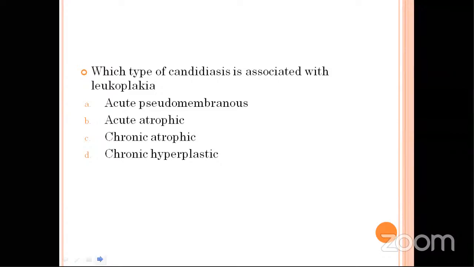Acute pseudomembranous is something where you'll be able to scrape off that white layer and it is of very short span. Okay, followed by any administration of certain antibiotics. Okay, broad spectrum antibiotic ஏதாவது கொடுக்குறாங்க, hospital-ல ரொம்ப நாள் admit ஆயிட்டு பாத்தீங்க அப்படின்னா நிறைய antibiotics கொடுத்துட்டு அந்த patient-ஓட வாயில கொஞ்சம் ulcer மாதிரி இல்லைன்னா white curdy material மாதிரி இருக்கும். So that is actually a type of acute pseudomembranous. Atrophic அப்படின்னா erythematous-ஆ இருக்கும். And also that pseudomembrane-ஐ எடுத்ததுக்கு அப்புறம் பாத்தீங்கன்னா ஒரு erythematous layer இருக்கும். That is called as acute atrophic.